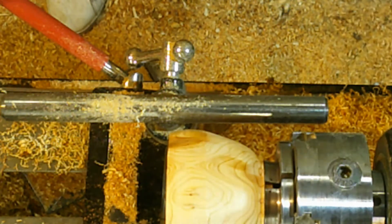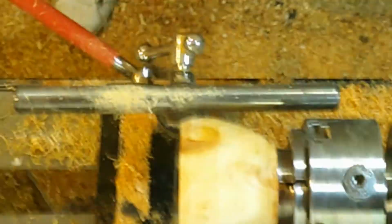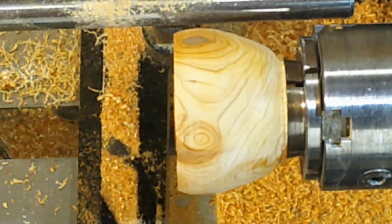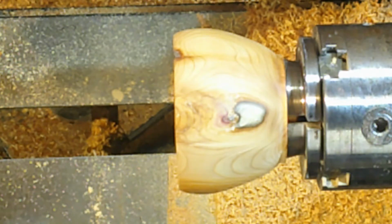So that is pretty much the shape I want. I left a small foot, a very small foot on the bottom. And now we've got to the final shape that I want. I can go to sanding. I won't polish it, put sand and sealer or polish on, because I'm going to hollow it in a minute. And I'm going to do all of that in one go.